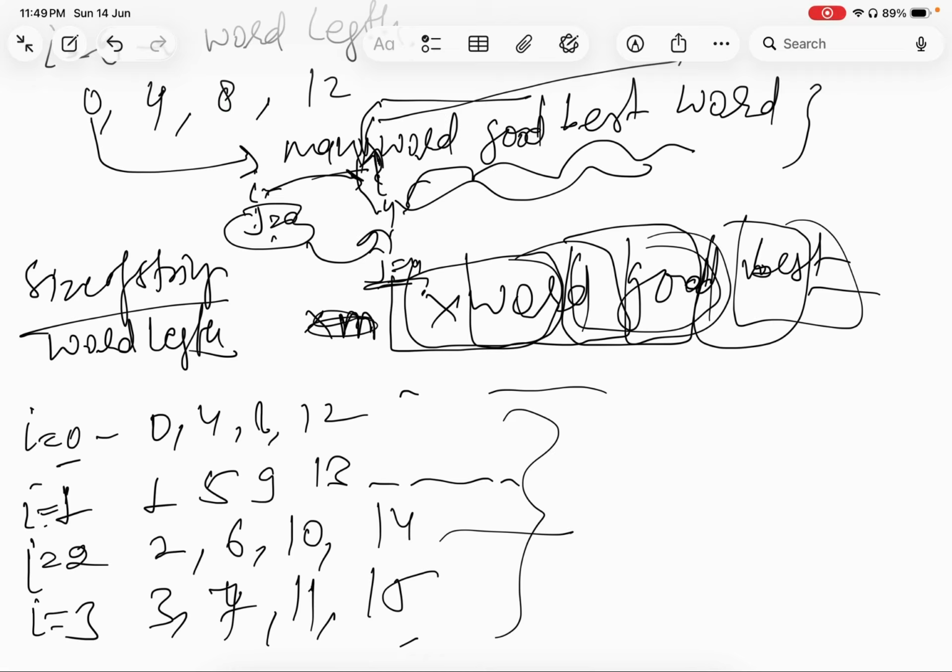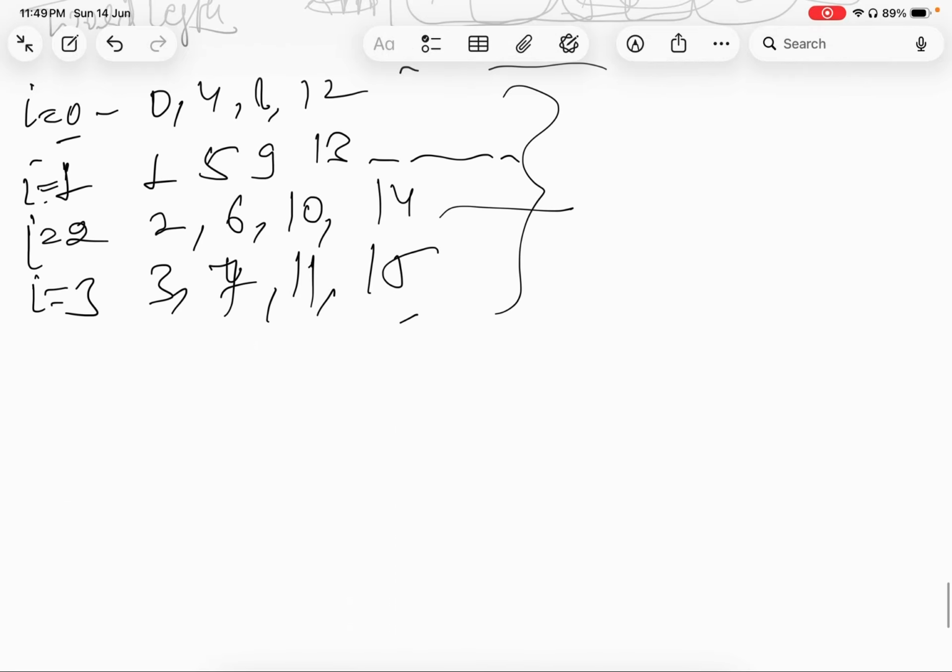This way you're not missing the cases where it's not divisible. That way you're able to generate those phrases, or I would say those words, and at the end come up with a substring which matches the words. That is the whole purpose here.